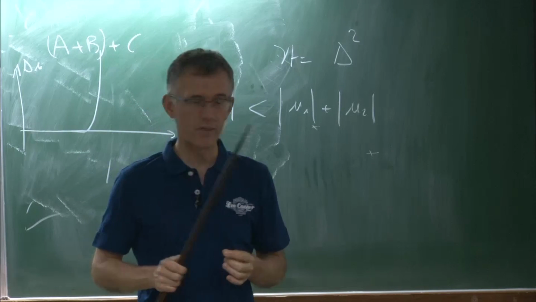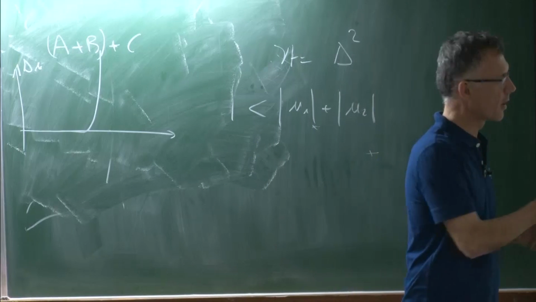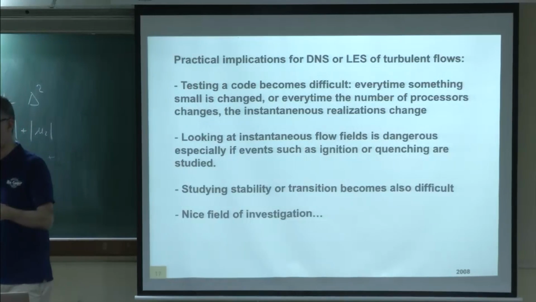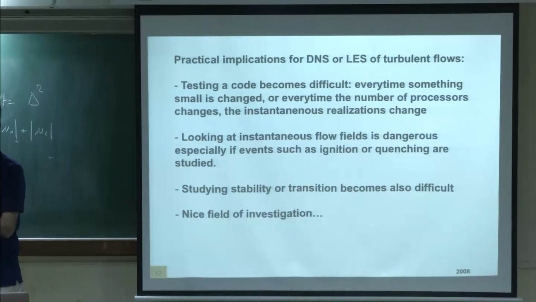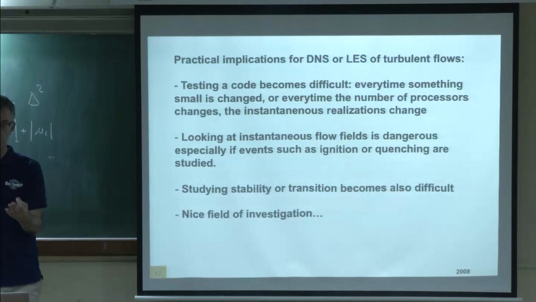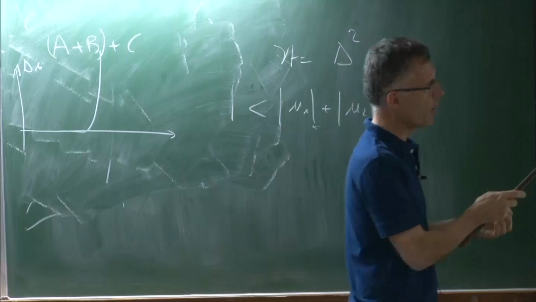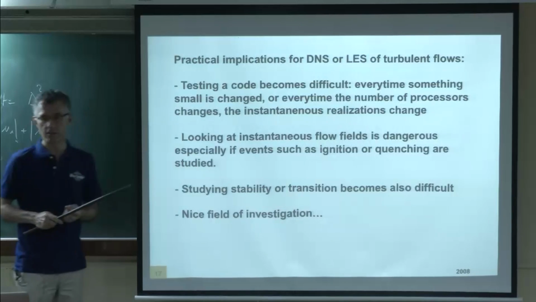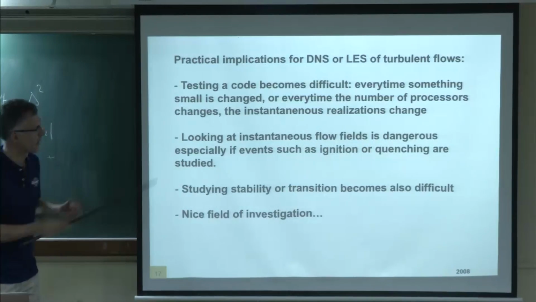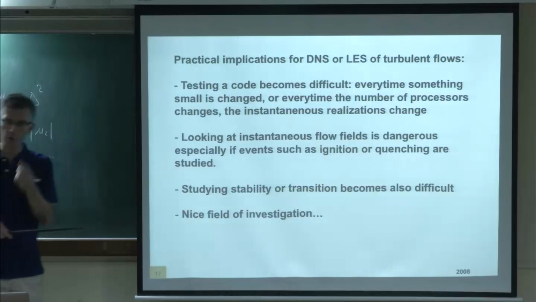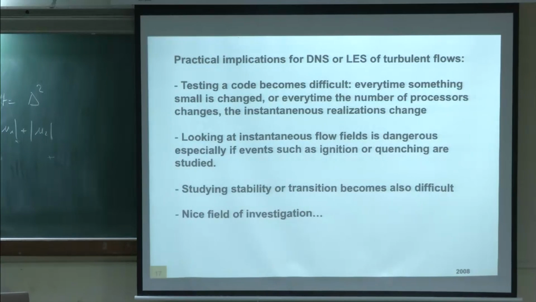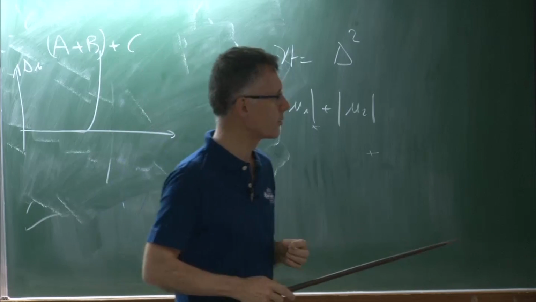Now, if the results change just because of that, when you run the code again you don't find the same result as before, that's painful, because normally what we do is we look at the norm between the two solutions, and it should be equal to machine accuracy. So if you know this problem, it really means that you cannot do that anymore. And of course, you can look at the mean values, but from a computer point of view, it's much better to look at the instantaneous flow fields. That you cannot do anymore.